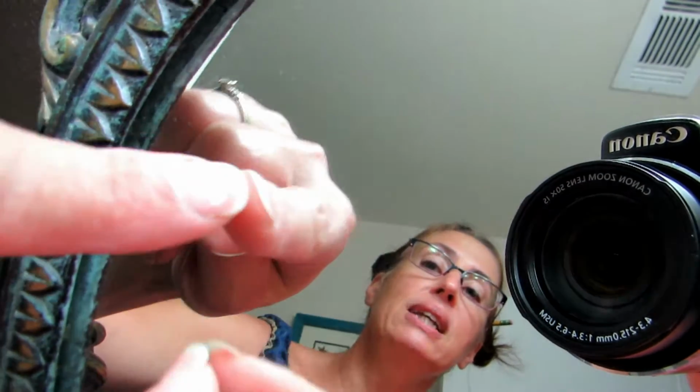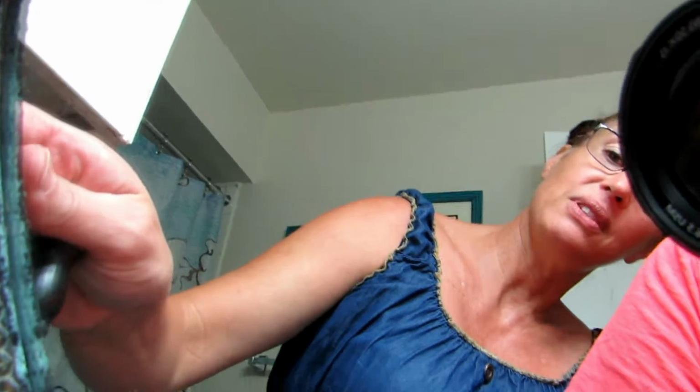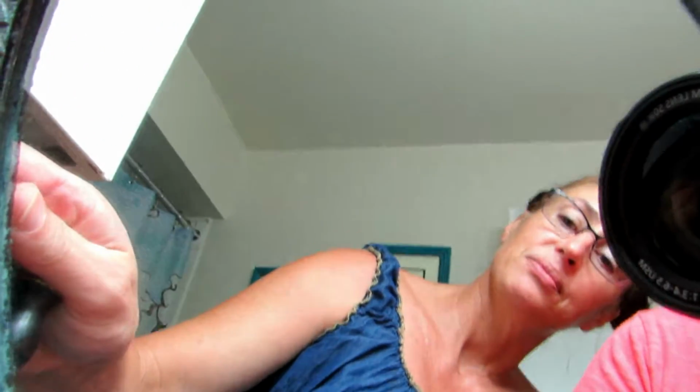Also, any products you use are going to leave lint, and this doesn't. So you're not having to buy paper towels and Windex, and you also aren't leaving the lint trail behind. It's not showing the water staining that hit, because this mirror is really old, and it's just got water staining, but on one side it no longer has it.